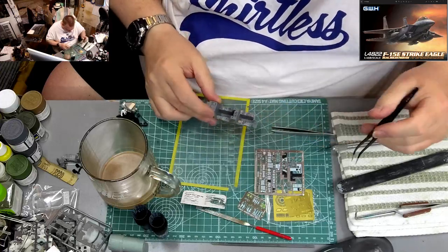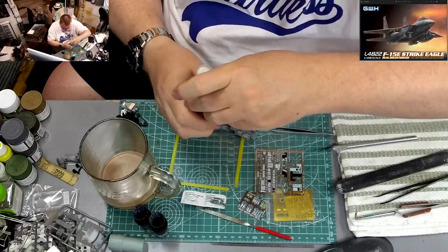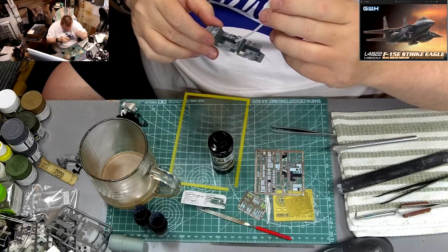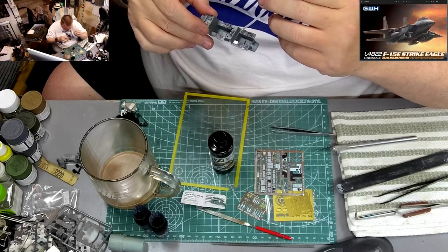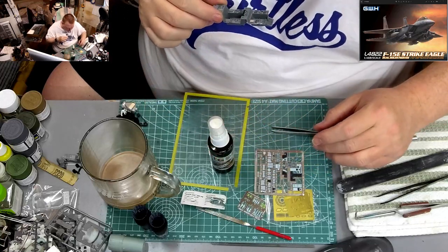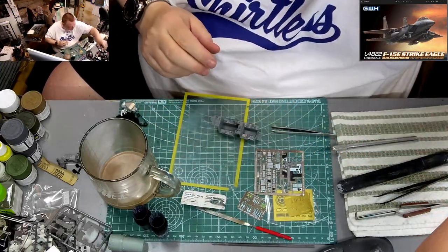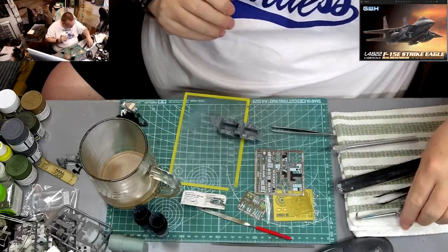And there we go. So, one thing I do like to do to make sure it all stays where it's supposed to, I just take my accelerator, and we can do that. And through its own capillary action, it'll go underneath there, everything, and make sure everything's dry. Stays put where it's supposed to. And that's it.